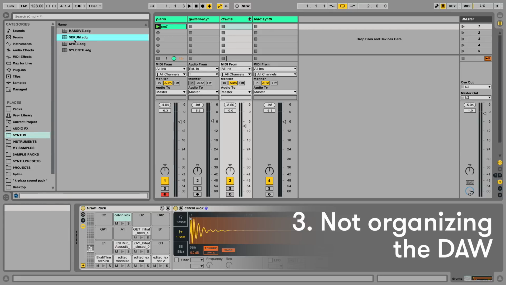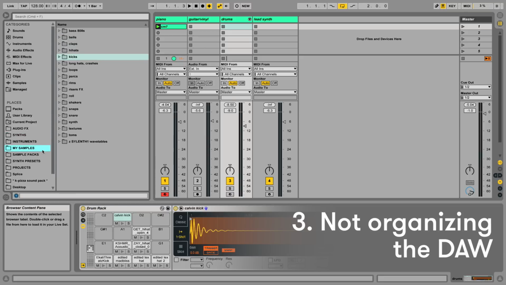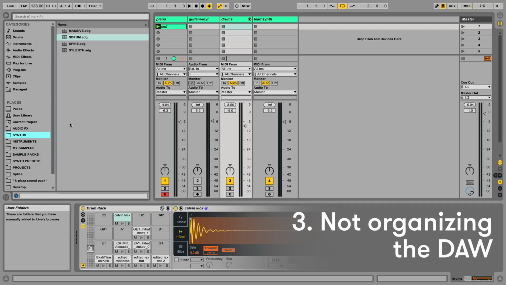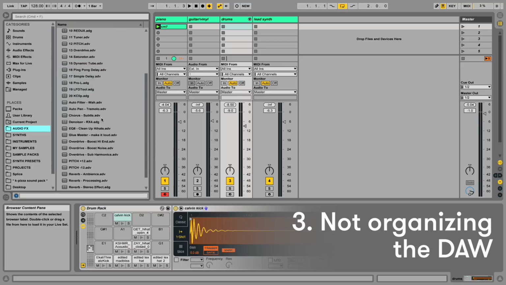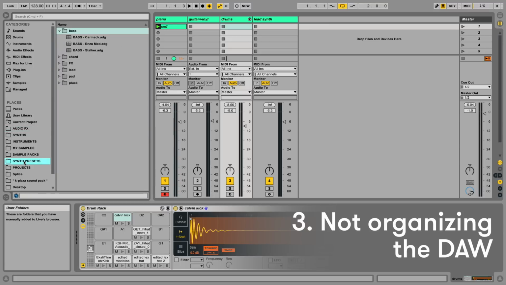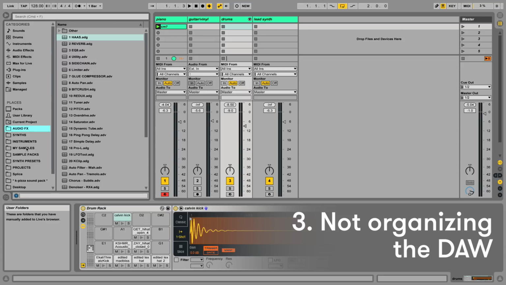Actually, it's more useful with samples. I went through all of my sample packs and chose the best samples from them. I have all of these samples saved in one folder. Yeah, that's a good way of speeding up sample selection. I also have folders for synths, audio effects. My favorite audio effects have numbers from 1 to 20, and you can sort your audio effects like this. If you give numbers at the beginning, you can have the most important effects at the top of the list. Same for synth presets, same for projects.